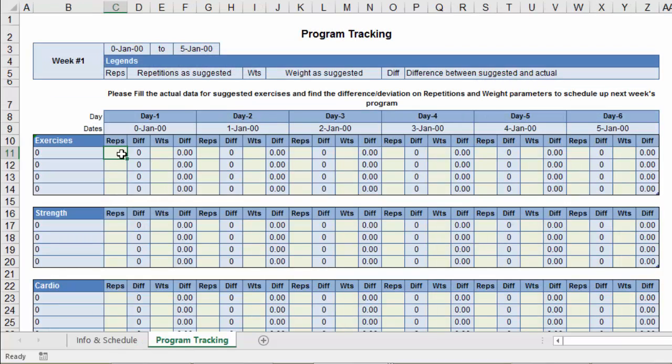And play around with this by entering in some pretend information and see what the spreadsheet does. And in doing so, you'll bring up some more questions in your mind for what the possibilities of an Excel spreadsheet are. So that's an introduction to how to use Excel templates to instantly help you become more efficient, organized, and productive.